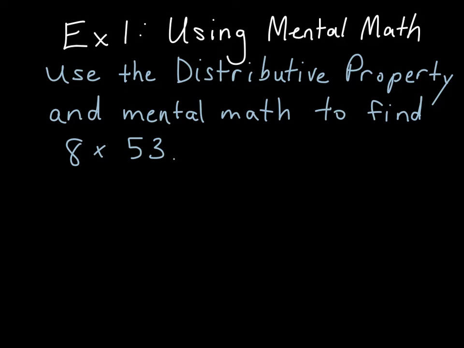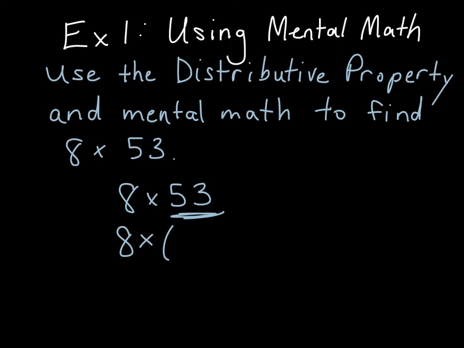For example 1, we're going to be using mental math. And I said this is one of those really good uses of the distributive property. And so we're going to try to solve 8 times 53 mentally instead of doing the long setup for multiplication. So if our original problem is 8 times 53, then this would be, whoops, see, told you I'm having a hard time with that without the stylus. So 8 times 53. This would be a good use to break something apart. We're going to break apart the 53 here and put that into parentheses, and then we'll use the distributive property.